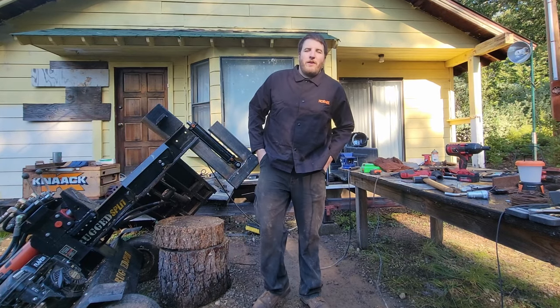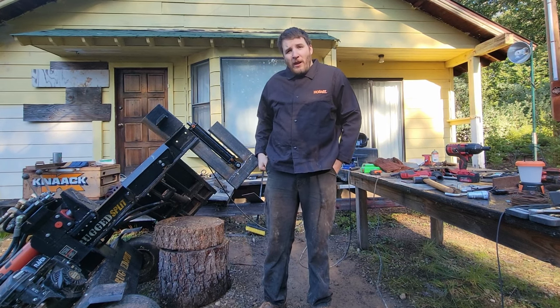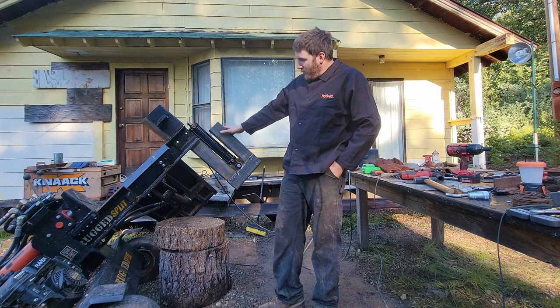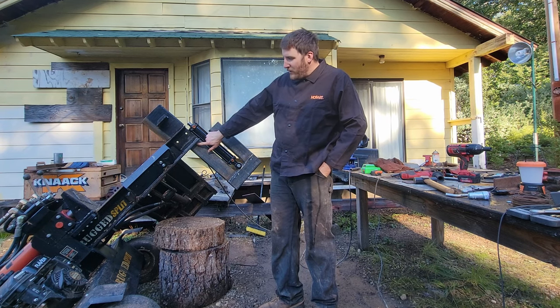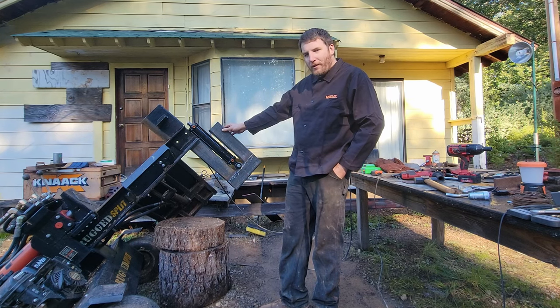Hey friends, Chris here again, just giving you guys a little update on what's going on for today. I'm welding on my attachment for the hydraulic. I'm going to be welding upside down. I got to lay some beads under here, so that might be kind of tricky. We'll see if I can do it.